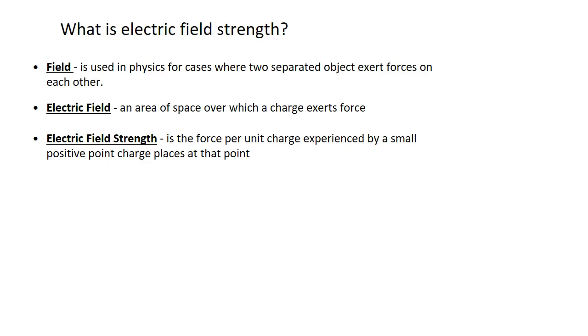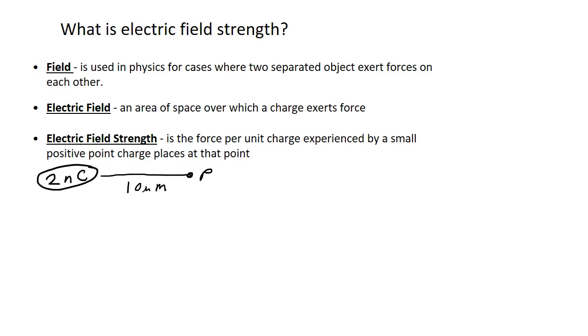So for example, if I take a 2 nanocoulomb charge, here we are, and I look at some point, call this point P, which is 10 micrometers away from my 2 nanocoulomb charge, we'll say it's in a vacuum, this would be within the electric field of this 2 nanocoulomb charge.